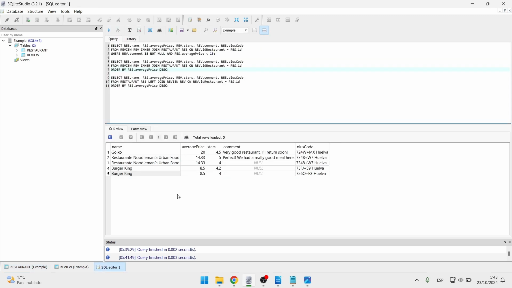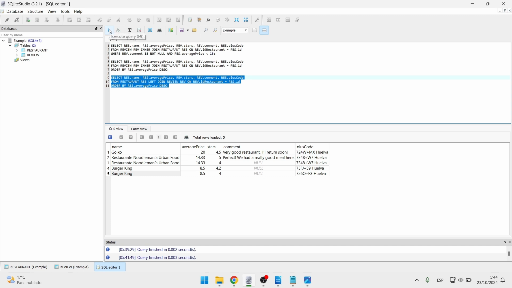If we want to see all restaurants and the reviews, but we also need the restaurants that haven't been reviewed, we can use the left join. In this case we are saying that we want to join the restaurant with the review, but if a restaurant doesn't have a review, we also want to see the data.